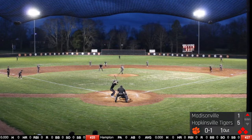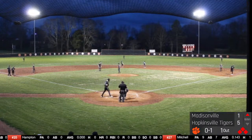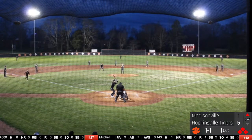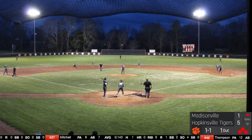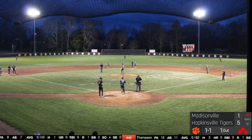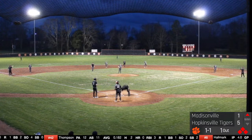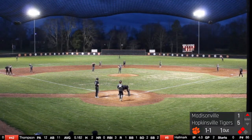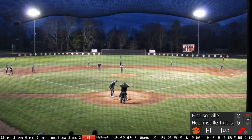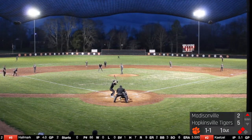Hallmark set. The 0-1 coming. Good pitch. Must have been low, not more off the plate than anything else this time. Runner coming. Yep. Runner started home from third. The umpire called a balk. That advances all the runners, and another run crosses the plate. So 1 ball, 1 strike, 1 out here in the top of the 6th with runners on second and third.